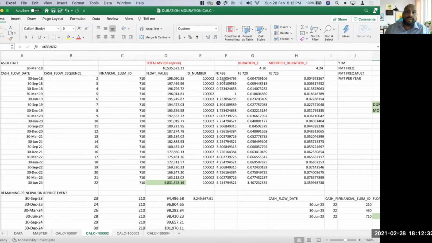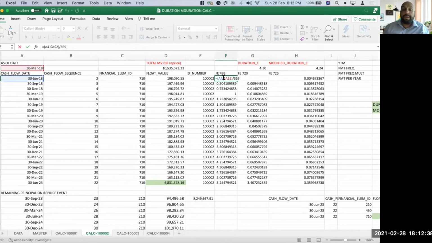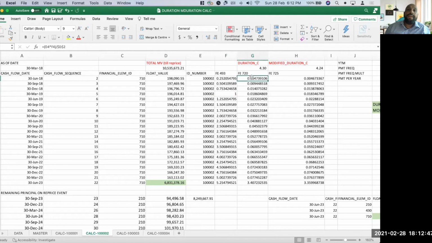What you see is that we need to calculate the discount factor in terms of the number of days here, and you can see that for each point it would do that, and it keeps computing that as you go through. And then as part of the calculation, it basically calculates at a cash flow date level. It keeps calculating the Macaulay duration. And you can see that it's basically the same formula that we had the last time.